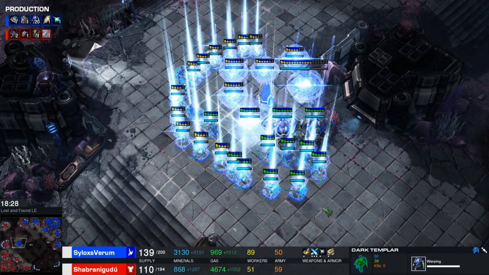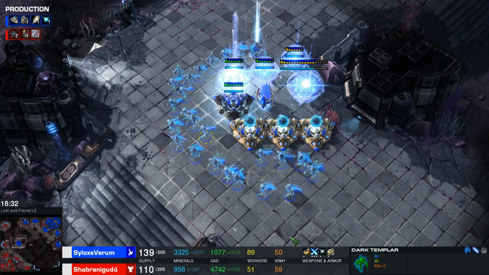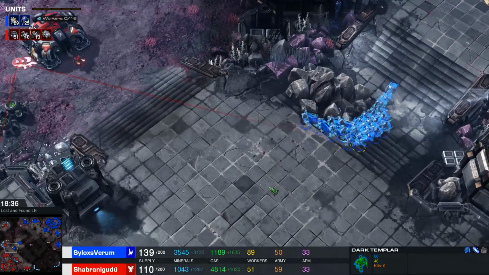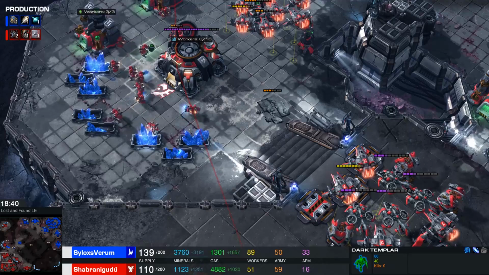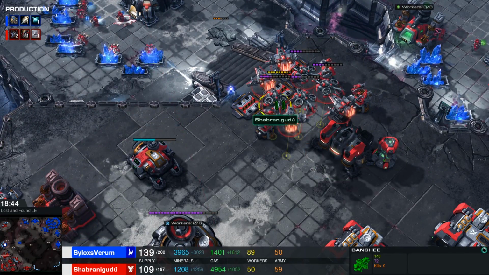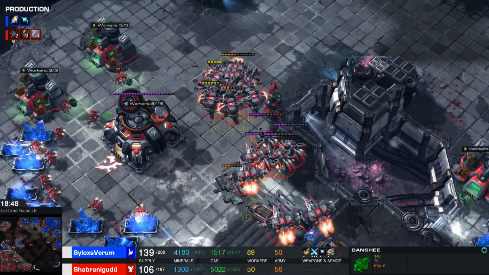And then, you know, Aemon was like, LOL. Look at these Templar. That was a 25 Dark Templar warp in with Blink. There is a group of missile turrets right here at the top. Oh my god, that command center just fell. That command center just fell.